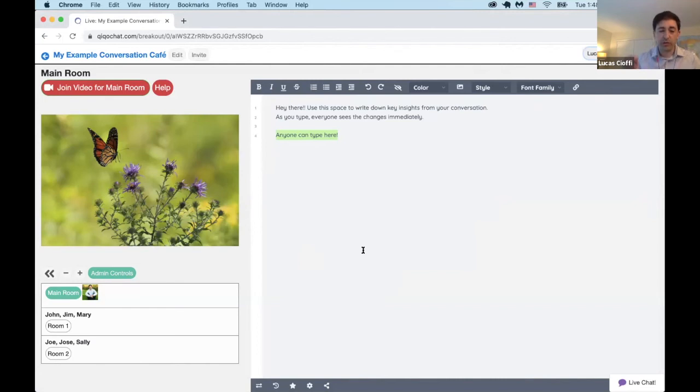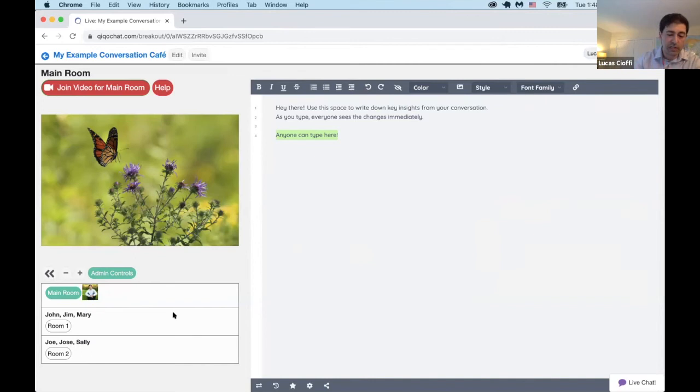You can also snap your fingers and create 100 Google Docs that copy a certain template. So you make one Google Doc, and then you can make 100 copies of it. And if you follow the prompts, you can copy those 100 and put them into your Qiqo event.